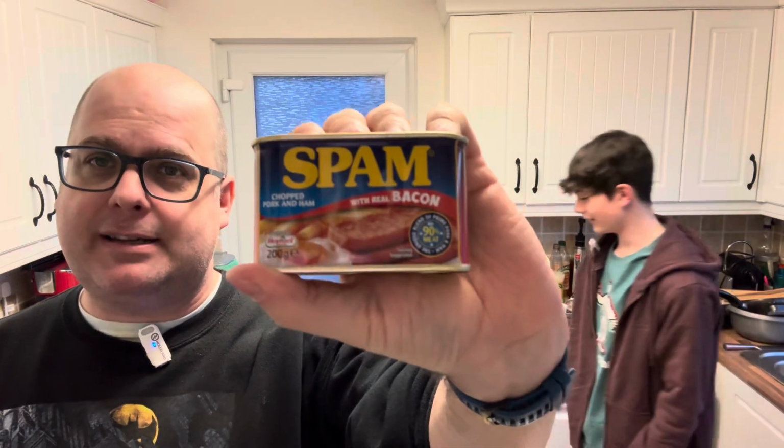We are making cookies with a special ingredient, Spam. We're making Spam cookies. Honestly, this is the main ingredient. Like you get chocolate chips, that's going to be Spam cookies. What? It's going to be terrible. I know it is. It might be terrible, it might be amazing, but it's definitely going to be Spam. So Spam cookies is what we're doing.